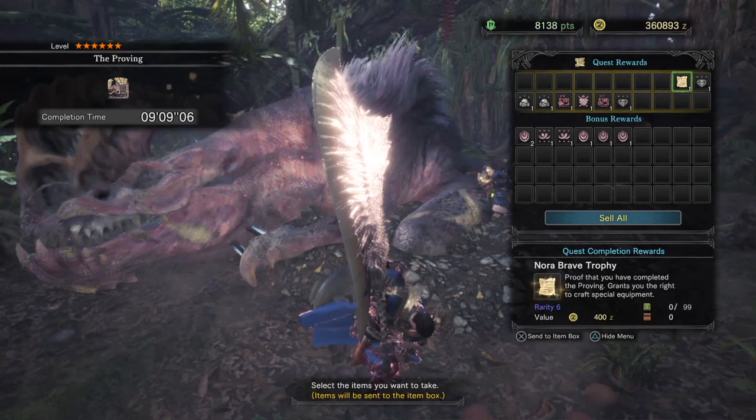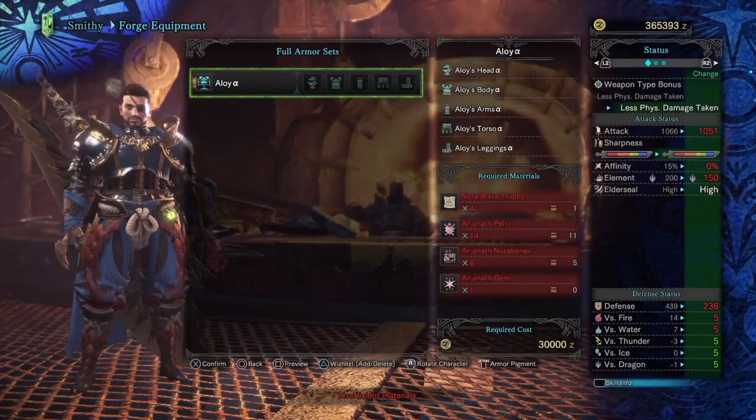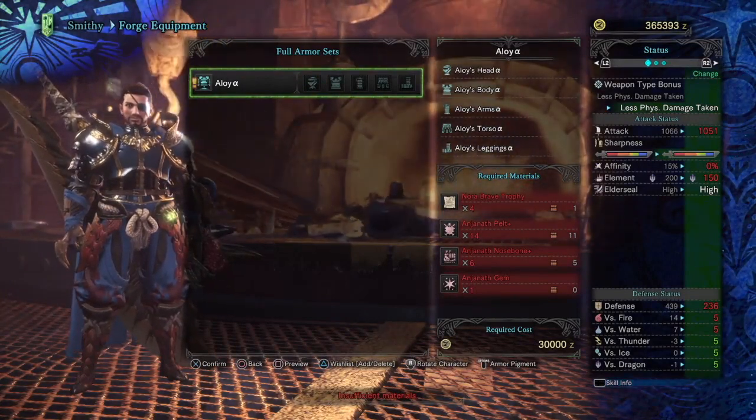So that's the material you're going to bring to the smithy to unlock the special equipment that you get from the event. For the armor, you go to Forge Equipment and Full Armor Sets. Here's where you would see the Street Fighter DLC if you completed that. I sadly could not, and then here's where you'll find the Aloy.